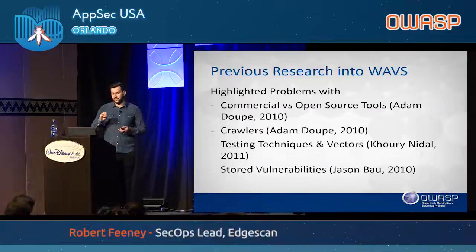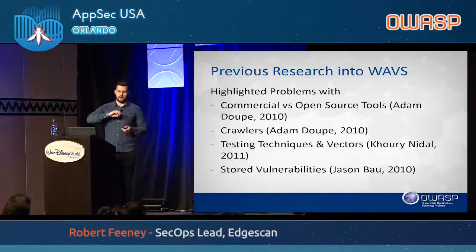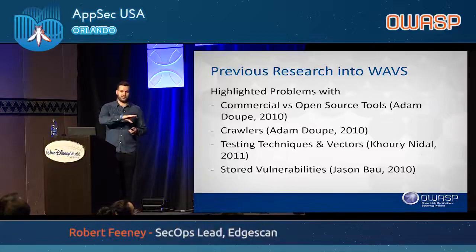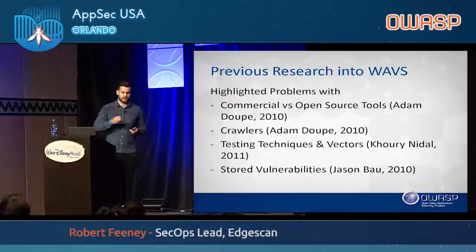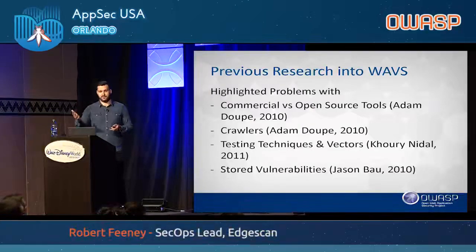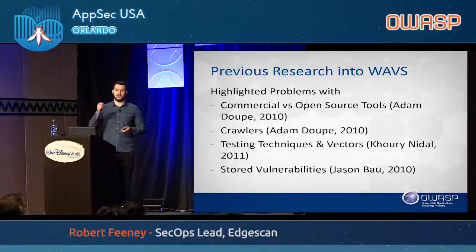And one of the biggest things about the crawlers is that the crawlers attempt to find pages that a user hasn't found manually themselves. Now, if you don't find those pages, you're never going to scan for them. You're never going to test them to see if there's vulnerabilities there. So the crawlers are usually held in higher regard than the testing techniques and vectors that are used, because you can find the page and scan it with different vectors in order to try and find a vulnerability. And if the vectors are bad, you won't find the vulnerability, but you certainly won't find any vulnerabilities if you don't find the page.